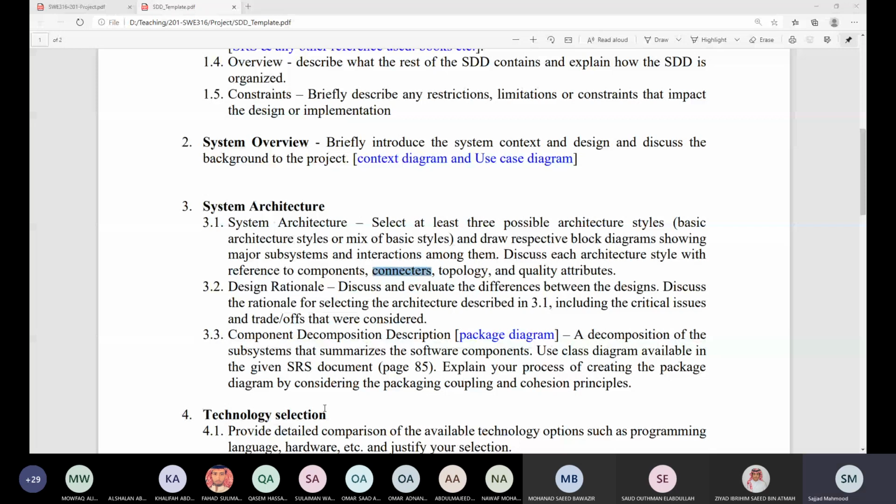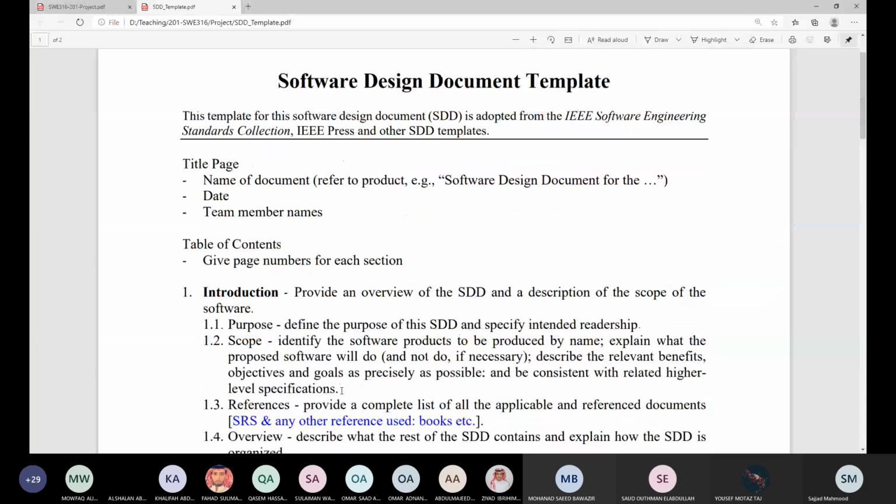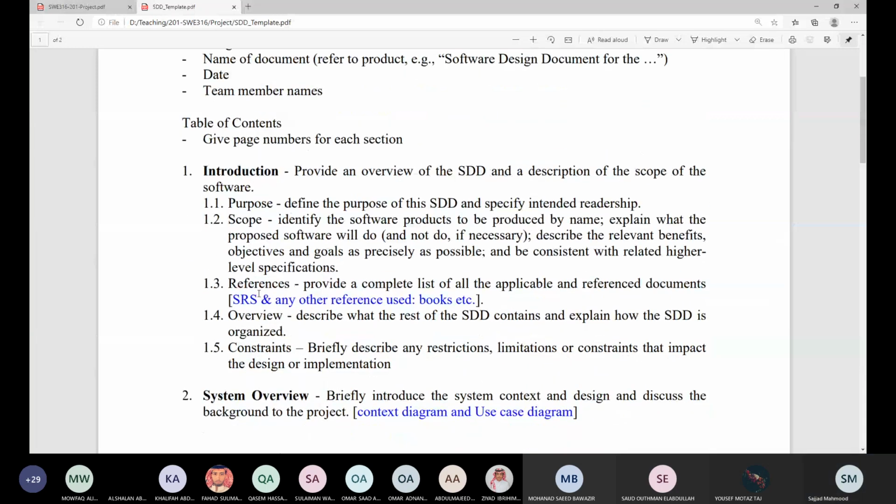Just a quick question about section 1, the purpose and scope. Are we writing for the purpose and scope of the project they made? It's like we're creating a second SRS document?